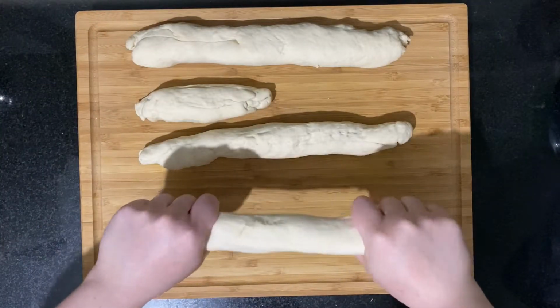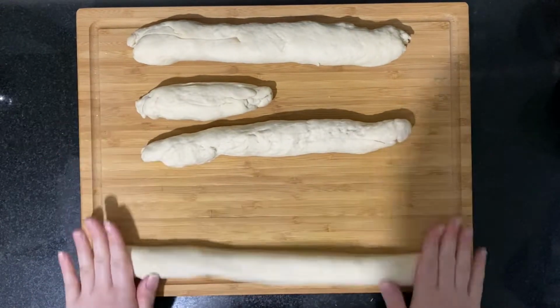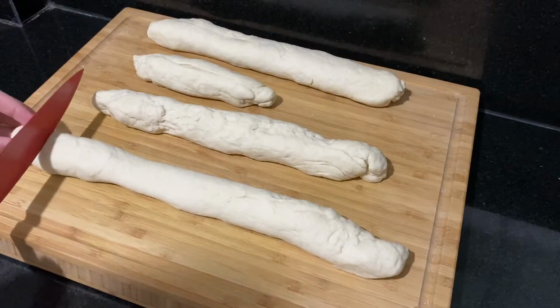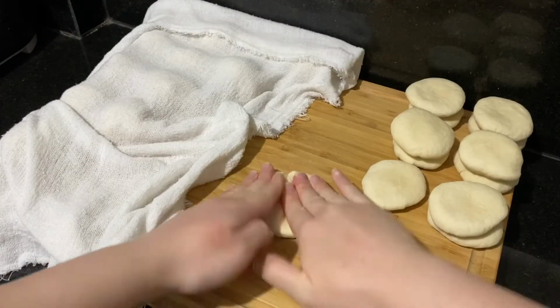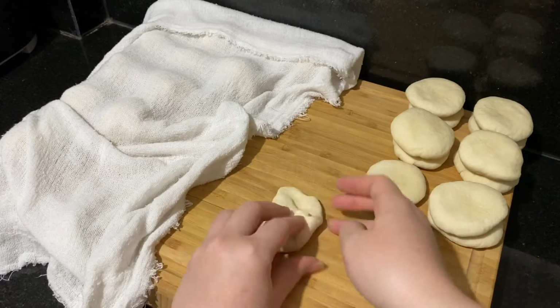Divide your dough into long pieces and stretch it out until all the logs have about the same thickness. Cut it up into 24 even pieces. Press your dough down and fold the sides into the middle to form a circular shape.